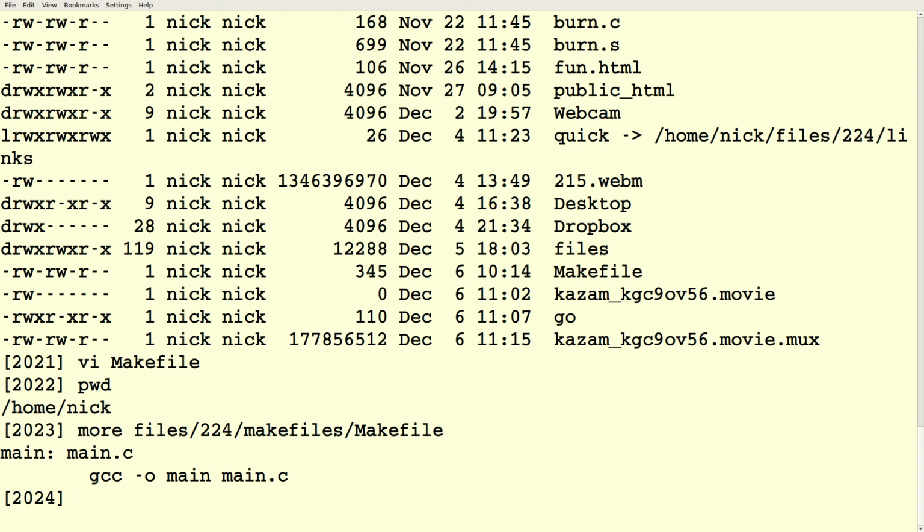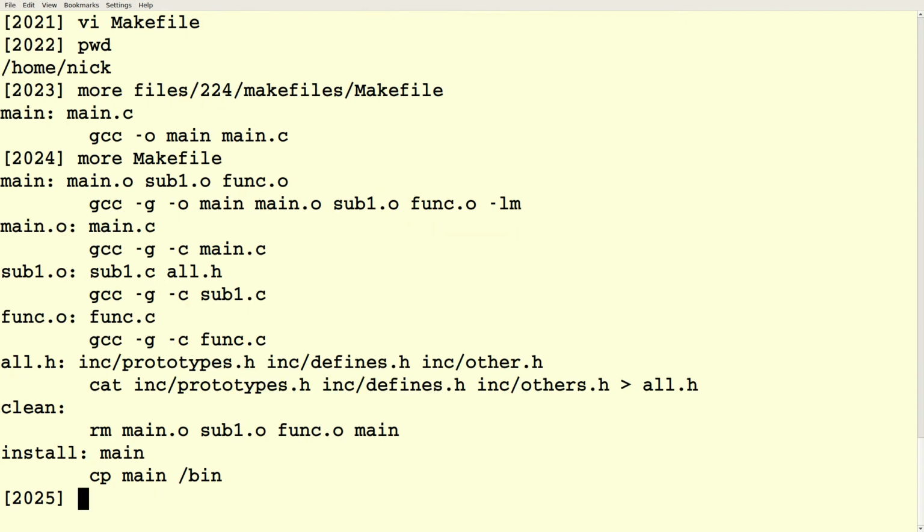But the spirit of a makefile is to be able to do more complex management of how things get compiled and linked, and so they usually look more like this. Makefiles that you'll download for projects from the web are thousands of lines long and get really complex quickly. But what's the point of having multiple entries like main.o and sub1.o?